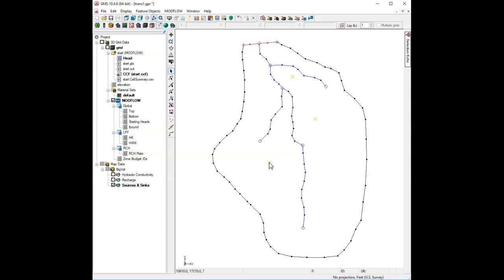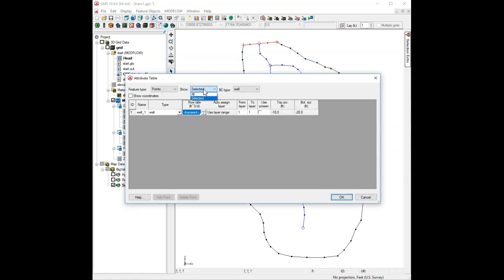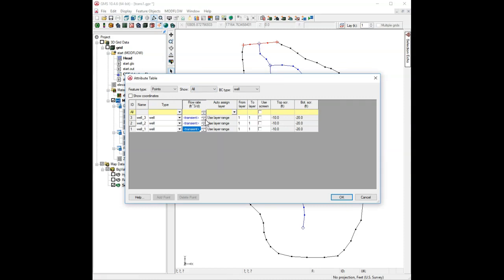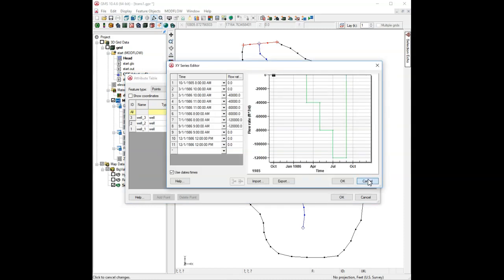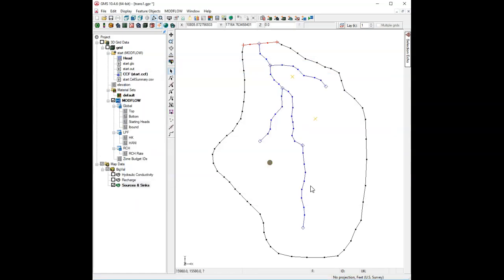And so now if I go in here and click on this button, there's my pumping rate step function. Now when it's pumping, it's negative, and so it starts out at 0 and then negative 6,000, negative 14,000, and so forth. And let's look at the other 2. So that is well 1, this is well 2, and this is well 3. So we got those time series imported for all 3 of those wells, and piece of cake. So now we have transient recharge data, we have transient pumping data.